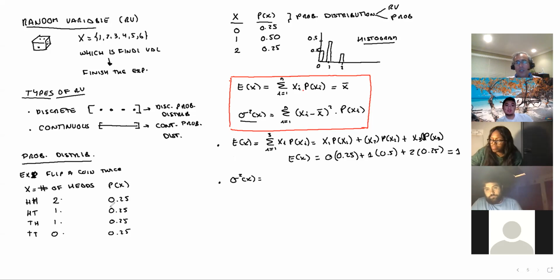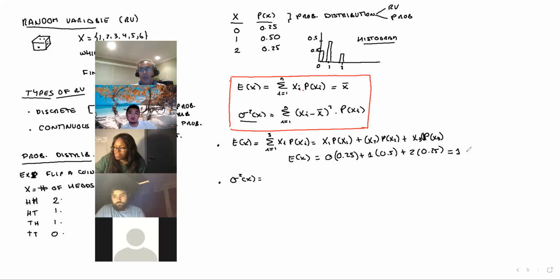Professor, just a quick question. Is the expected value normally the one that has the highest probability, or not necessarily? Because here it's just 1, because the probability is 0.5. Or is it that it just so happens that's what came out? Not necessarily true, but most likely yes.